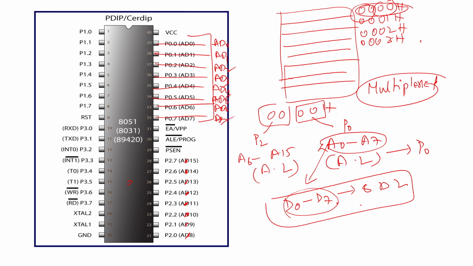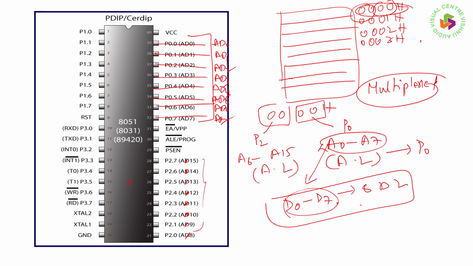In order to decrease the bus cost and decrease the complexity of the circuit, the lower order address lines and data lines are multiplexed, and the higher order address is present on port 2. So for memory operations, 2 ports are given, port 0 and port 2, where the lower order address and data lines are multiplexed and present on port 0.